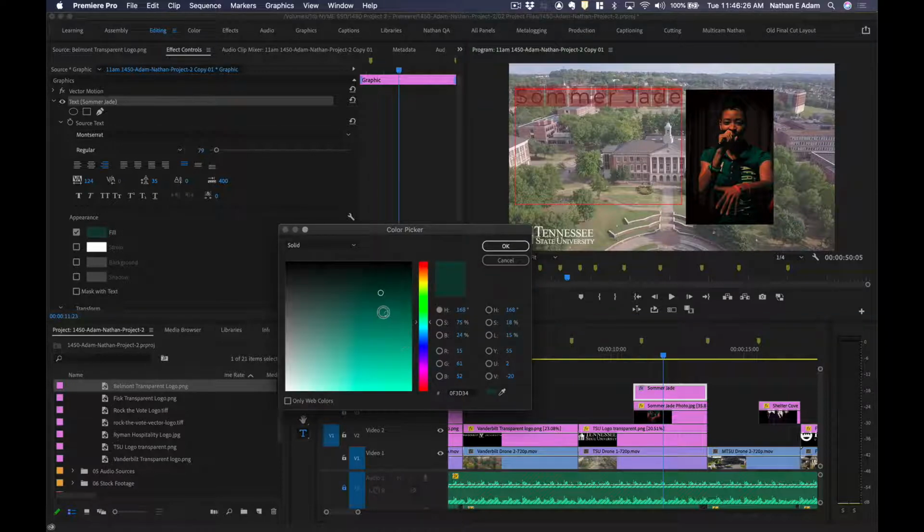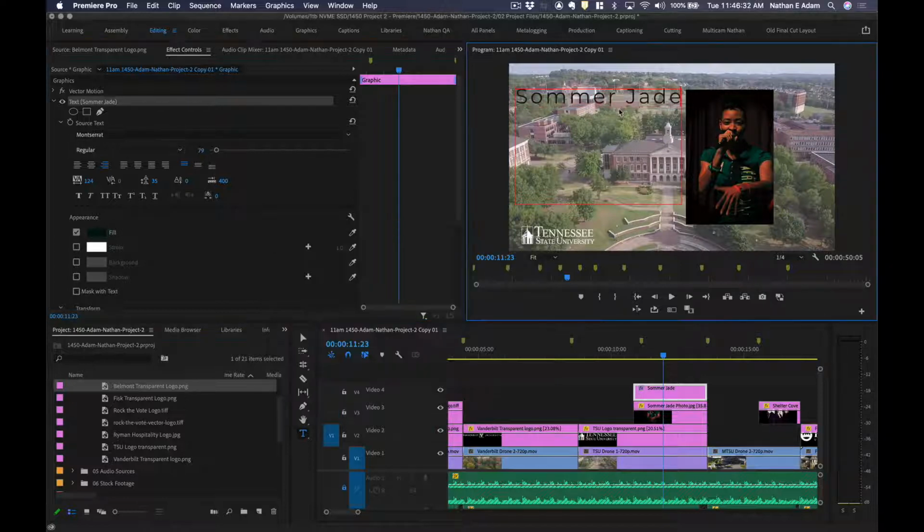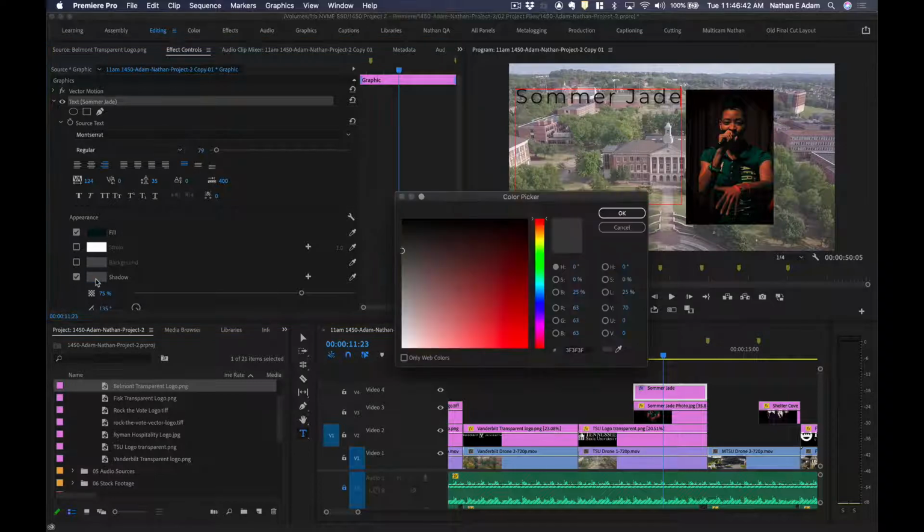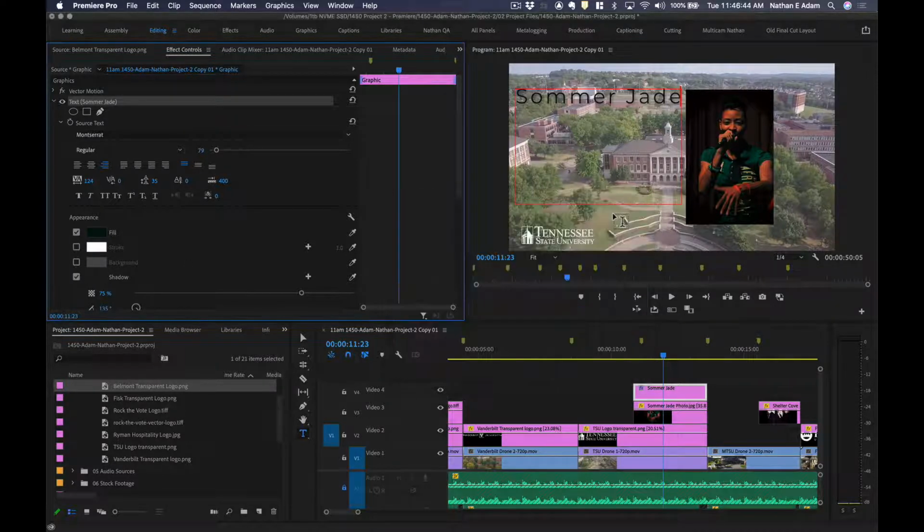If I open that up, I could come through and make some adjustments in there. But the most important thing with text like this is that it sufficiently contrasts with the background. And right now, that doesn't contrast very well. You can add other things like a shadow. So I can come in and add a shadow.